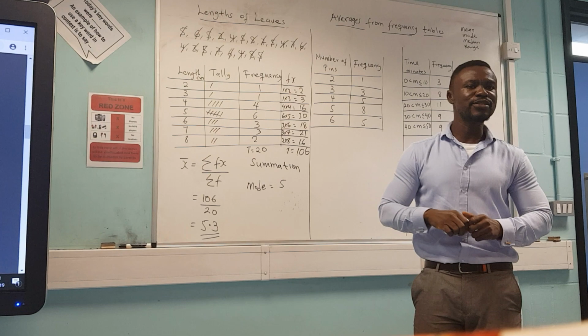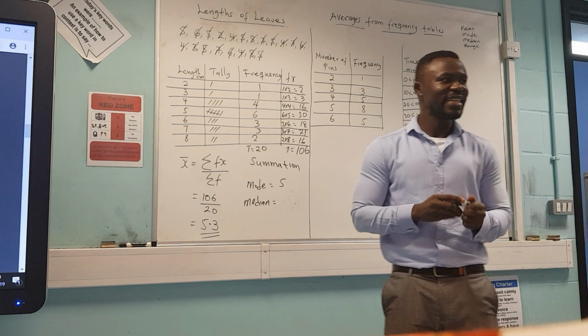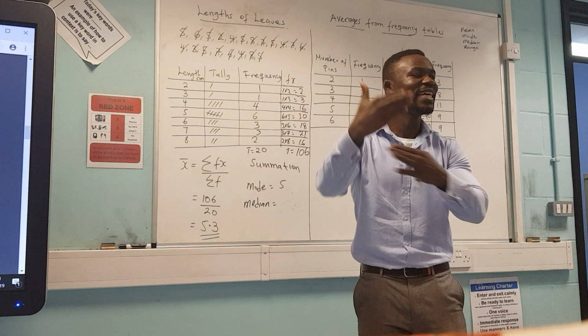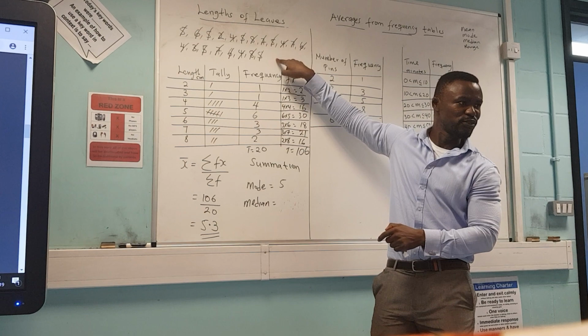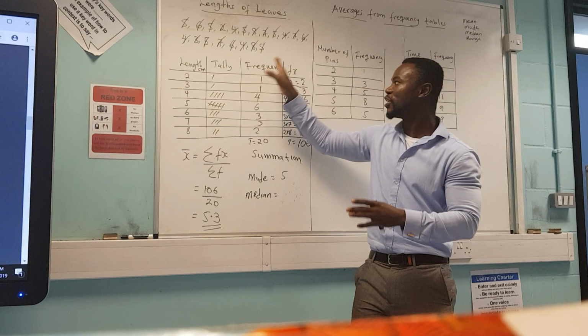Then they will ask you to find the median. The median is another interesting one. So to find the median, median means the middle number. Median, middle. That's how we get the name. What it means is that if it was written in this way, then in class we always tell you, write the numbers in order and choose the middle one. So every time it's in a table, the table is already in order. So I don't need to rewrite it.